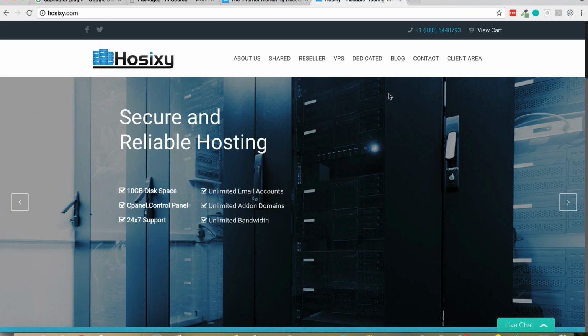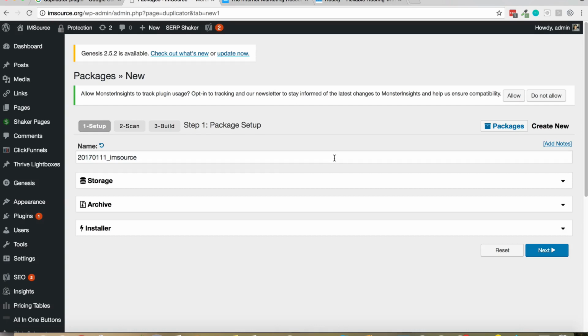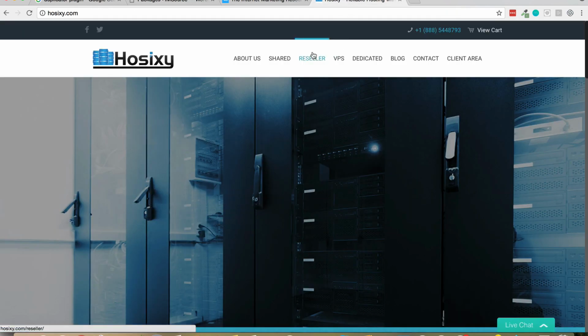And this is another reason I like to use Host60 for my hosting. Previously I used just a regular shared hosting account from HostGator, and if you've got sites that are just a couple hundred pages, then it's not going to be a problem to duplicate those sites. But if you start to build up sites that are thousands or tens of thousands of posts and pages, you're probably going to run into some memory issues on your site. Being able to, number one, just duplicate that site, and then being able to install that again and again on that same shared hosting provider. So that's why I like Host60.